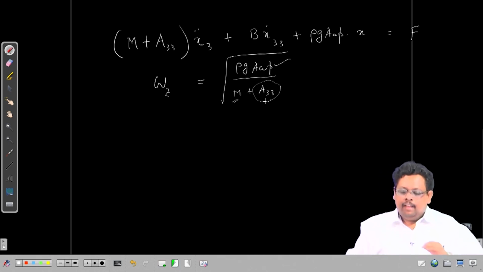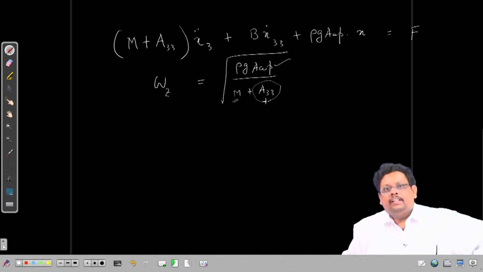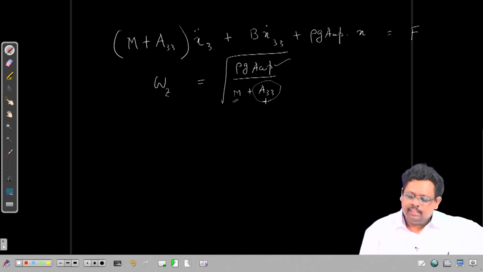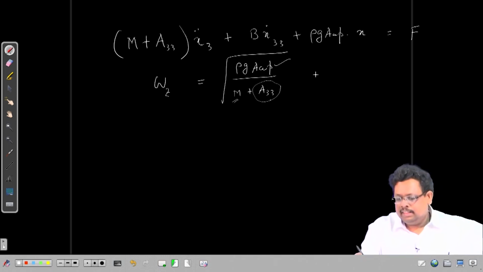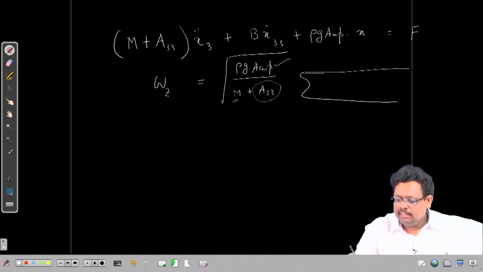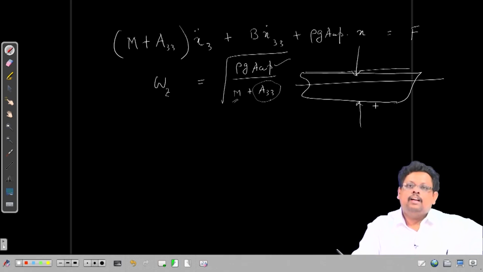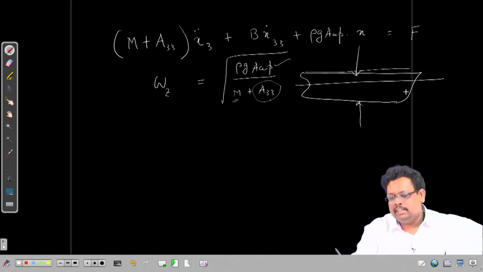Ideally, engineers like to get a realistic estimate, so how do we go about it? If you know how we get the radiation force, it is as follows, like we did for the experiment. We have this vessel and we oscillate it in calm water, and then the corresponding pressure, if you integrate it, gives you the radiation force.